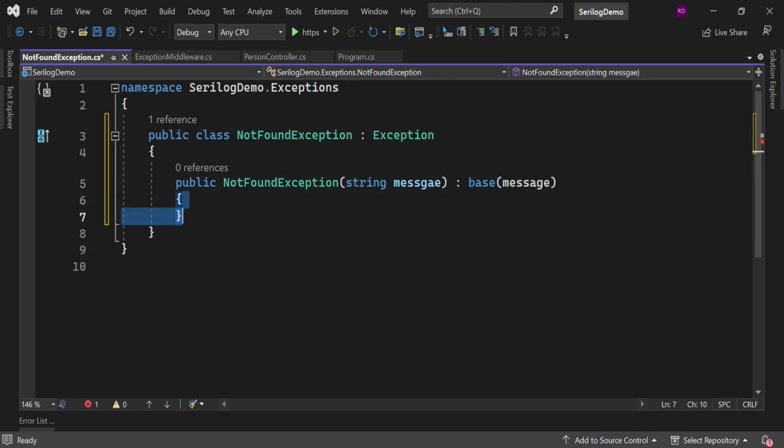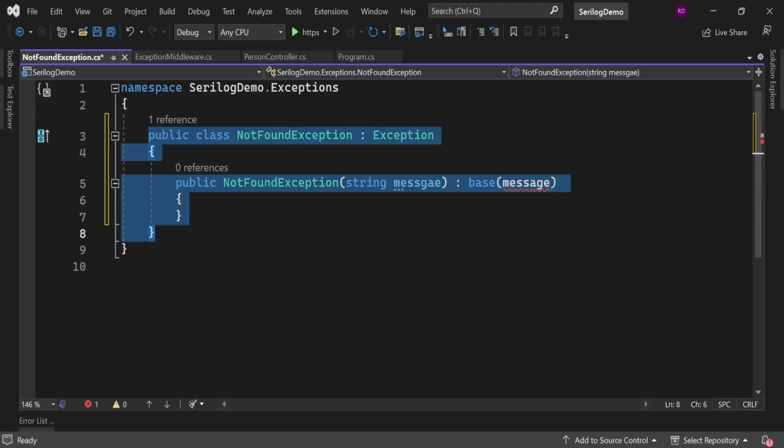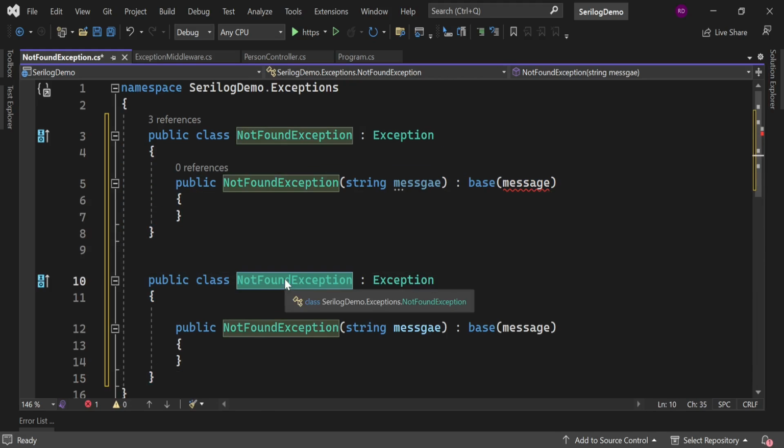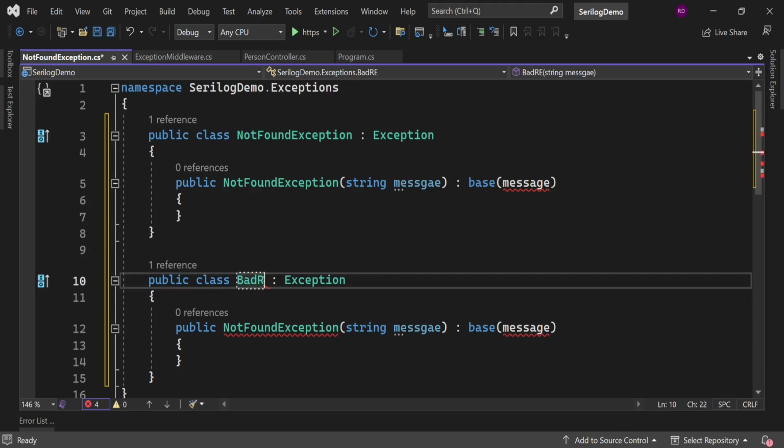That is more simple. So let's create another exception and let's name it what we need. One is NotFoundException and another one is BadRequestException.